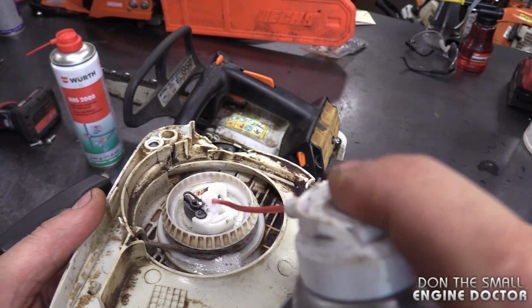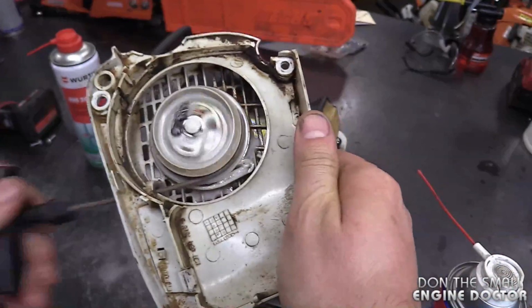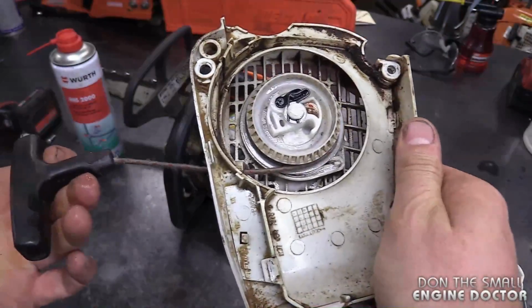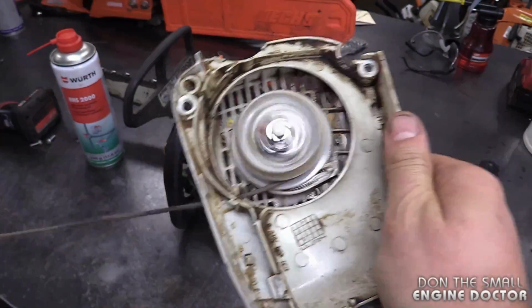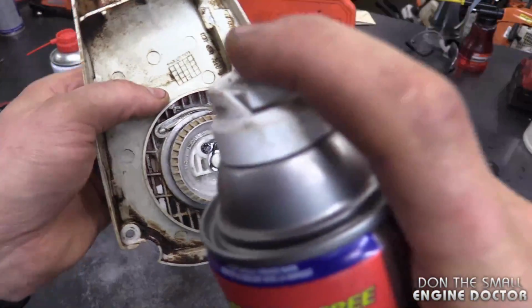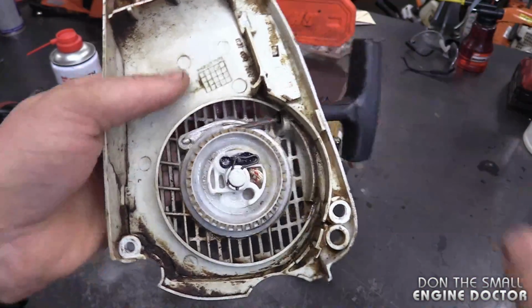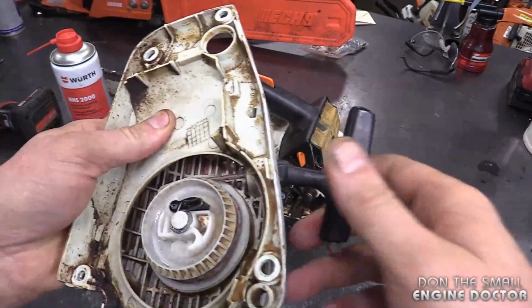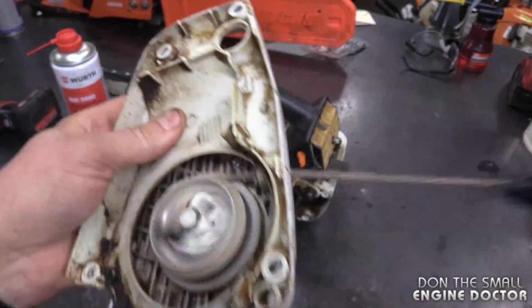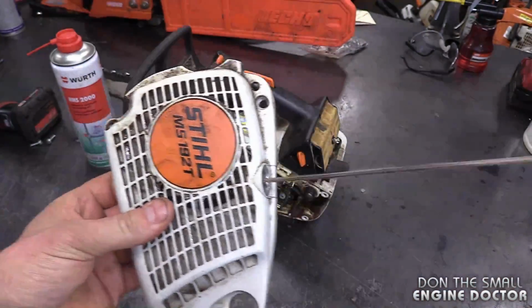You can also spray a bit from the top here. It will work its way down. And already that spring is working great again. I'll just spray a little bit more. So that's how you want a recoil to work, to retract on its own like this.